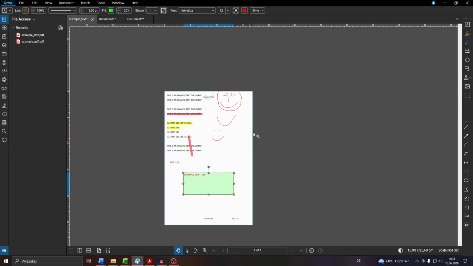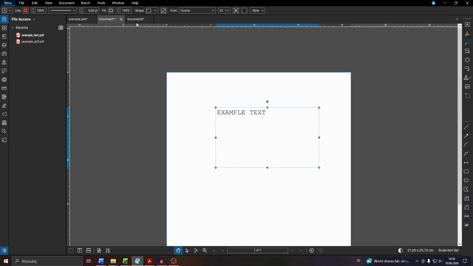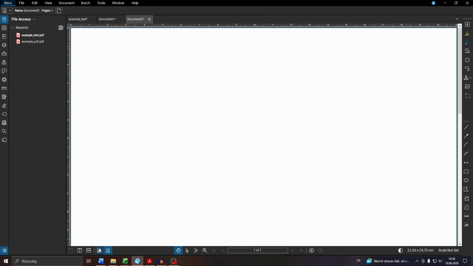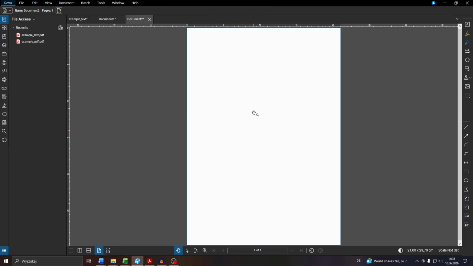Hello guys, in this tutorial you will learn how you can draw lines in your text documents in the Bluebeam Revu application. So let us guide you through this. Head over to your text document. Let me go with that blank page here. Let me switch to the one full page view.